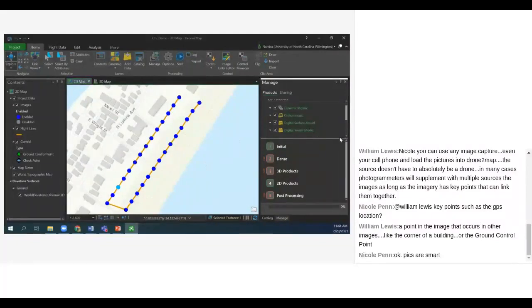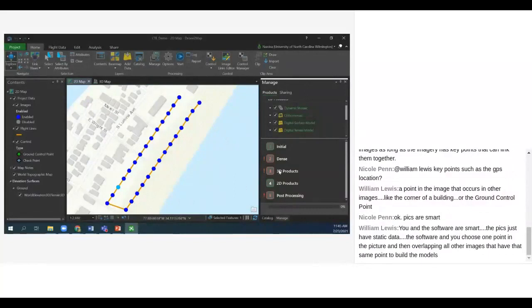You're still going to get them, but if you really want to get high accuracy, more defined, a building view from multiple angles, then you would do that perpendicular flight pattern that I was talking about. Once you hit start and this finishes processing, and this is going to take a while, even though this is a very small flight, you can expect at least half an hour, then you would click here on 3D map and you will be seeing all your products. They will show up here in the contents tab one by one. You can take them off and put them back on.